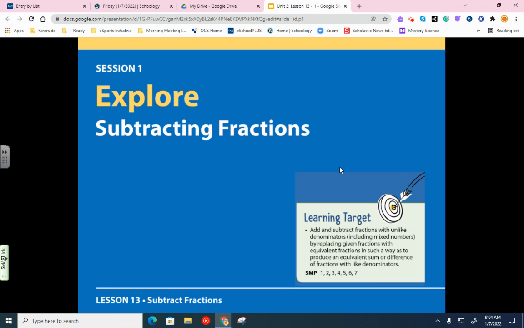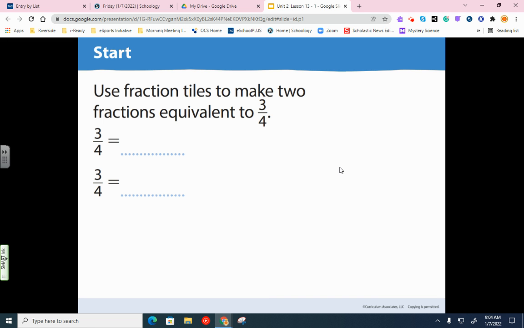So we are moving on to lesson 13, and this is our first session on subtracting fractions. We've gotten a little practice with it so far, but this is a nice bridge from the adding subtractions lesson we did before. So let's start with a warm up and talk about some equivalent fractions here. Equivalent fractions, again, are what we basically are doing when we get a common denominator and change one of the fractions in our work.